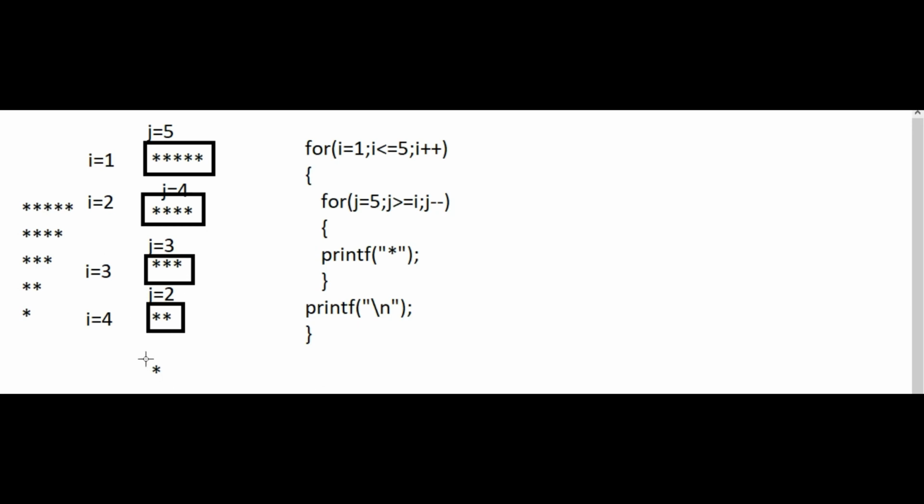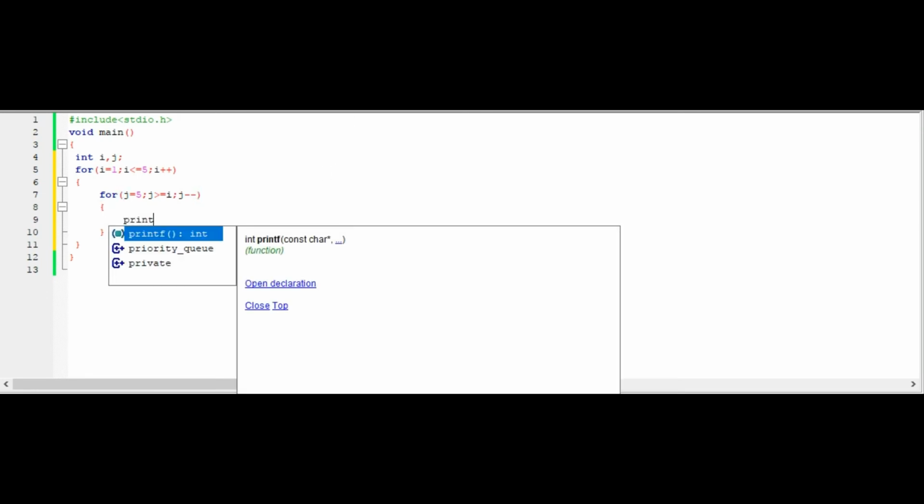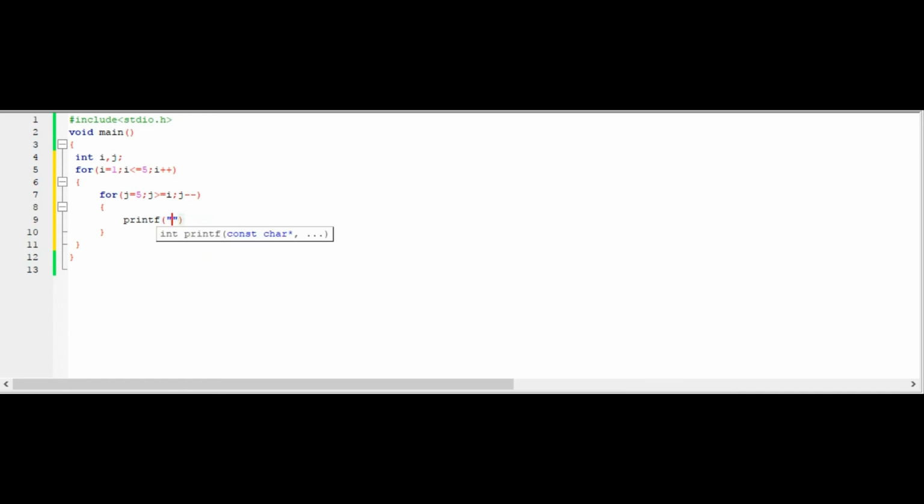Let me write it here, otherwise you will get confused. So for that case, I is equal to 5 and j is equal to what? j is equal to 1. So let's edit here. Now I am printing here with printf the star pattern, right? I just forgot my termination here, and after that I need to add a new line for every new row. So I am using \n, that is the character we know.